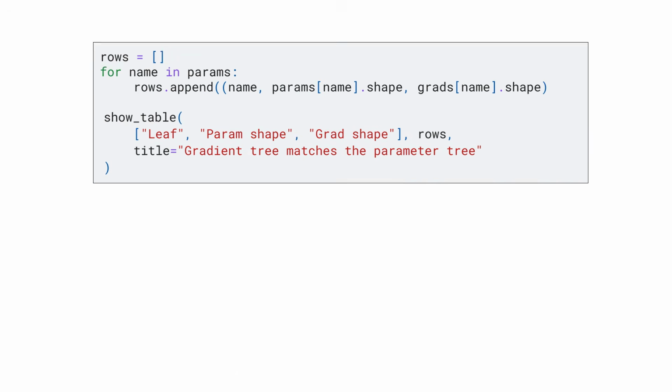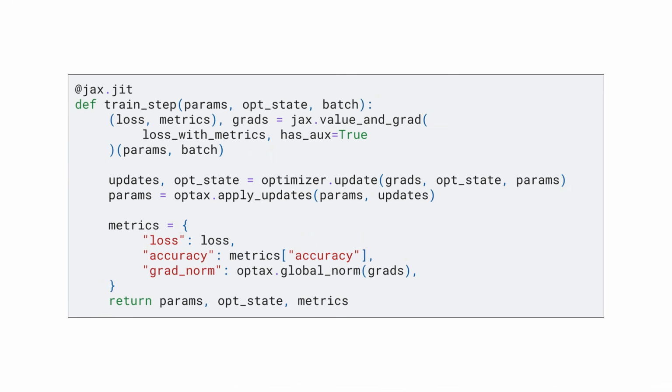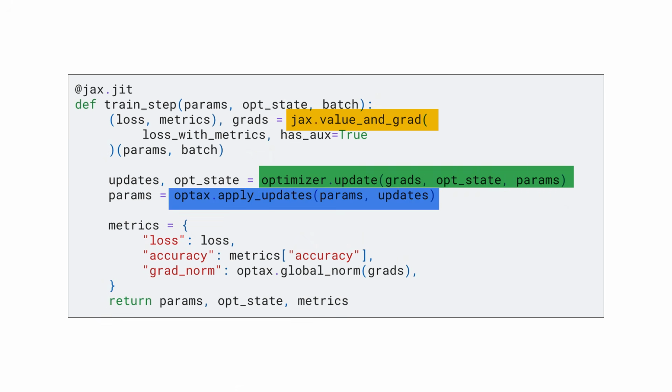First, we do one update by hand, so the compiled version is transparent to you in the notebook. The JAX value_and_grad returns the loss and a gradient tree. The gradient tree has the same structure as the parameter tree. Then Optax AdamW gives us the practical optimizer pass. Same idea. Compute gradients, update optimizer state, apply updates.